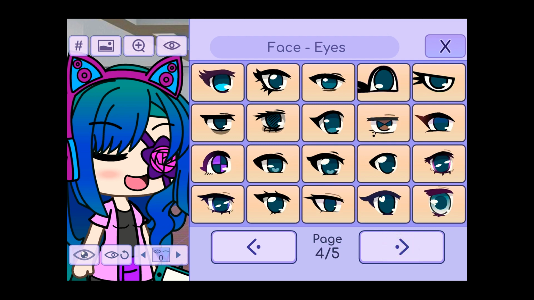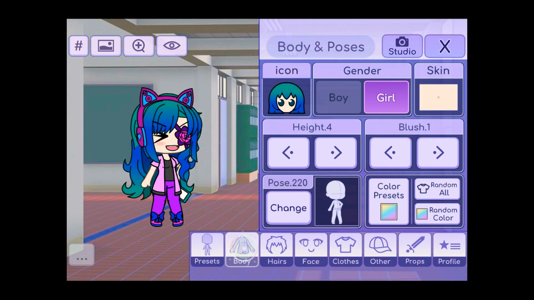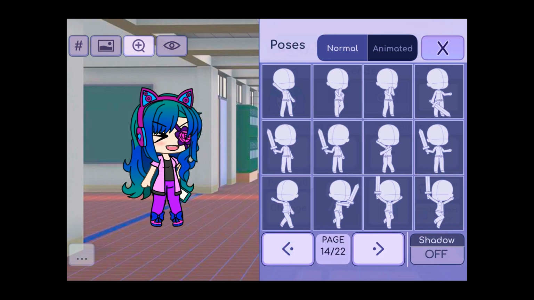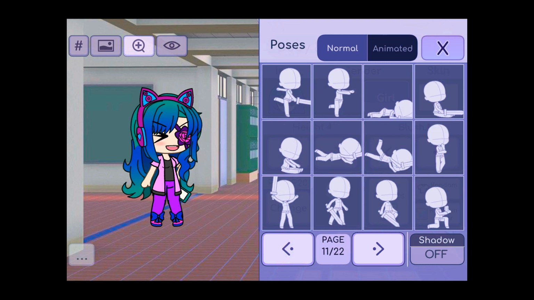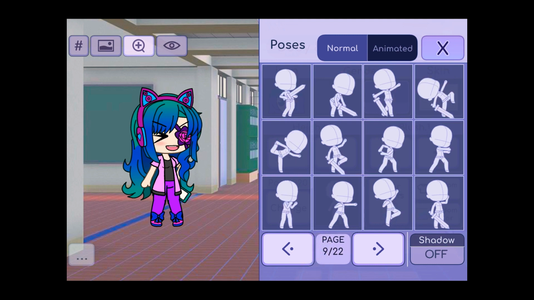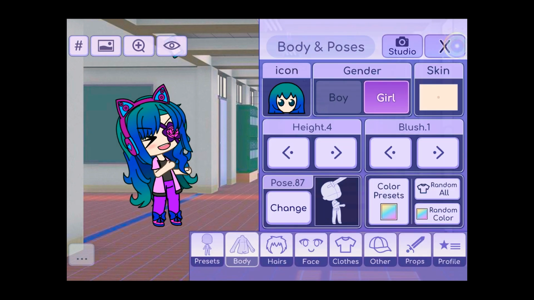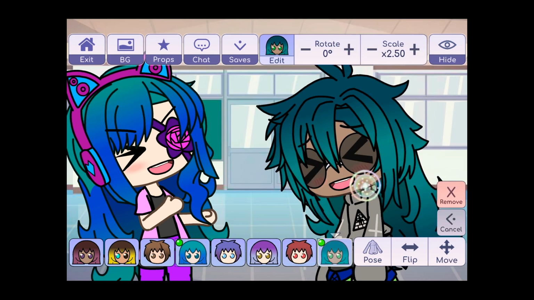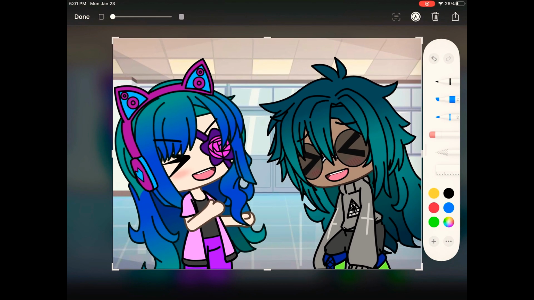All right, now I finally got it. All right, I want to make it like that. All right. Got it. Let's just move it a little bit. Right there. And one more there. Screenshot. And then I'm just going to crop it a little bit so it doesn't look so weird.